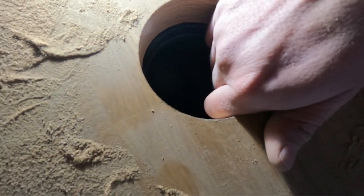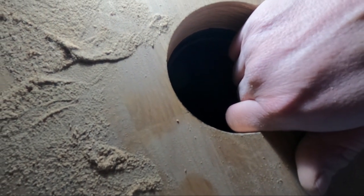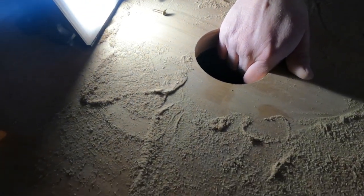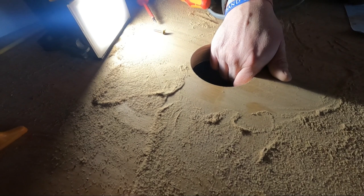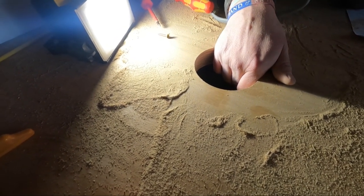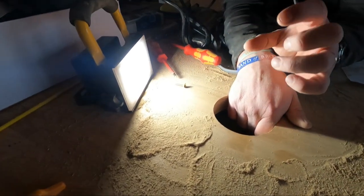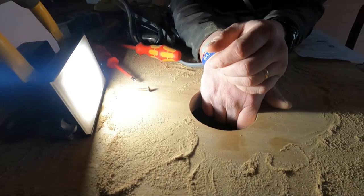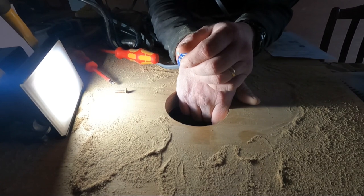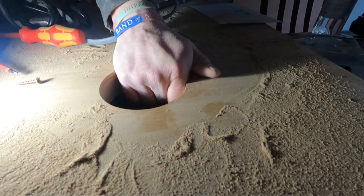Yeah, I think so. I think what we do is we silicone it in and we'll tape it in overnight. So when we come in the morning, or I come in the morning, it's still taped on there and the silicone would have set. But the silicone won't set enough for it not to be able to move a bit. So that's what I'm thinking. Because there's not really any other option for fixing it, is there, apart from gluing it?